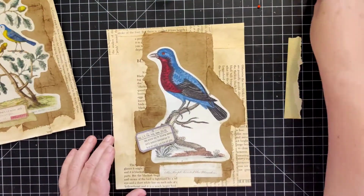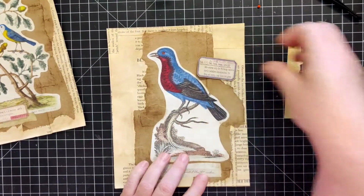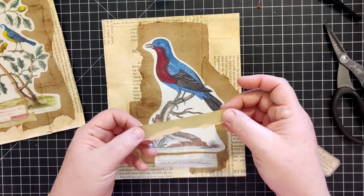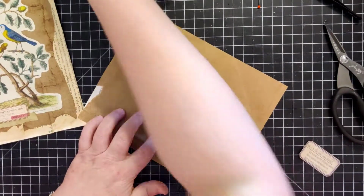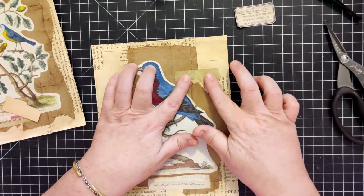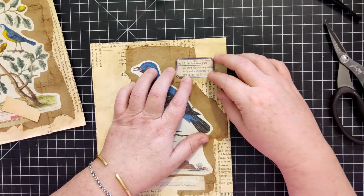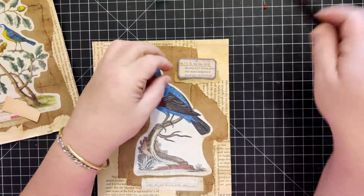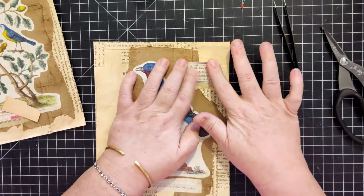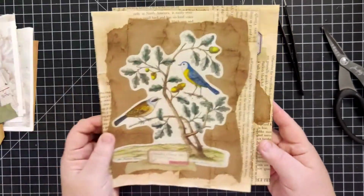So now let's go ahead and add this, whatever this is, to this side. I want to make sure and add some of this paper again. Well, I inked up the other one, so I really should do this one too. Alright. Let's do it this direction. Hide most of that straight line with the label. Yep, I like that. Okay, so glue that down. All right, so like I said before, I'm going to take both of these to the sewing machine, and I'll be right back.